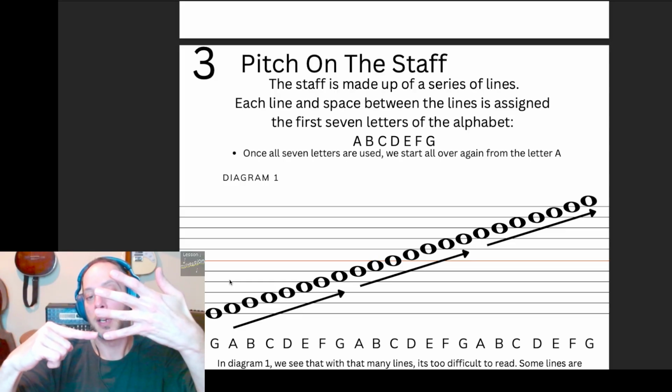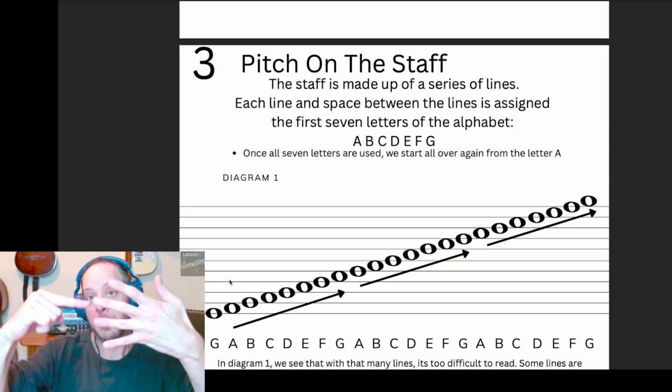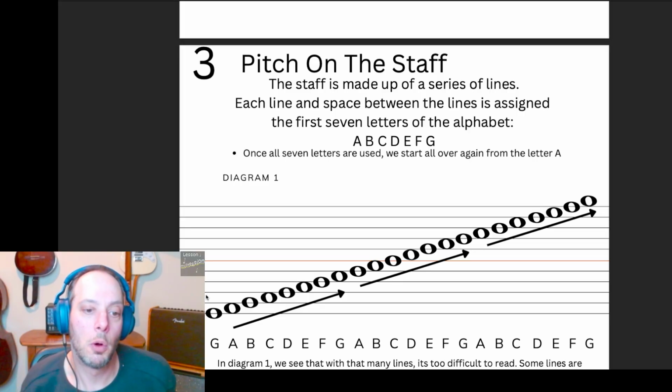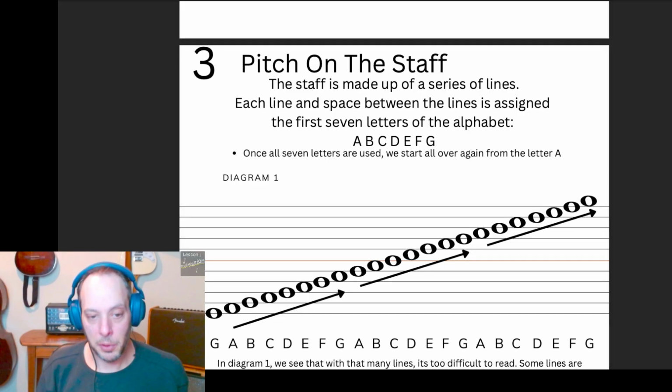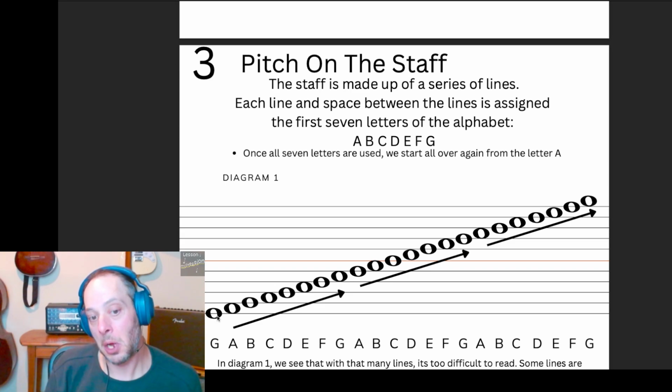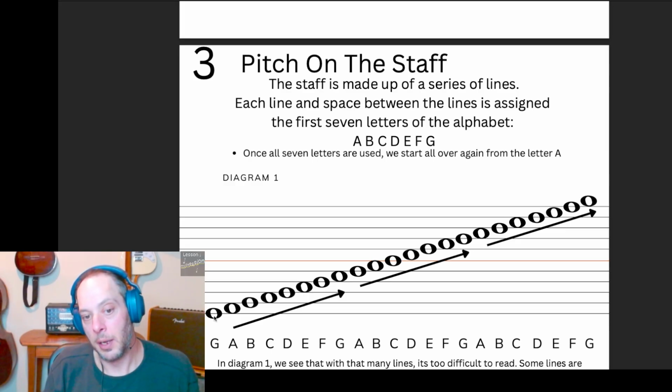So it creates a series of line, space, line, space, line, space. Looking at the diagram, this note is inside of a space, and this note over here is on top of a line. You see the line going through it. So that G has a line going through it. And then we go up.